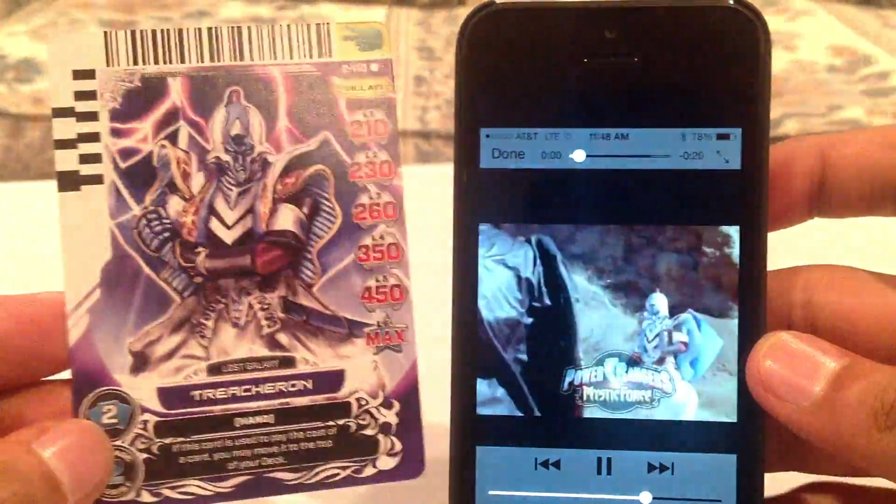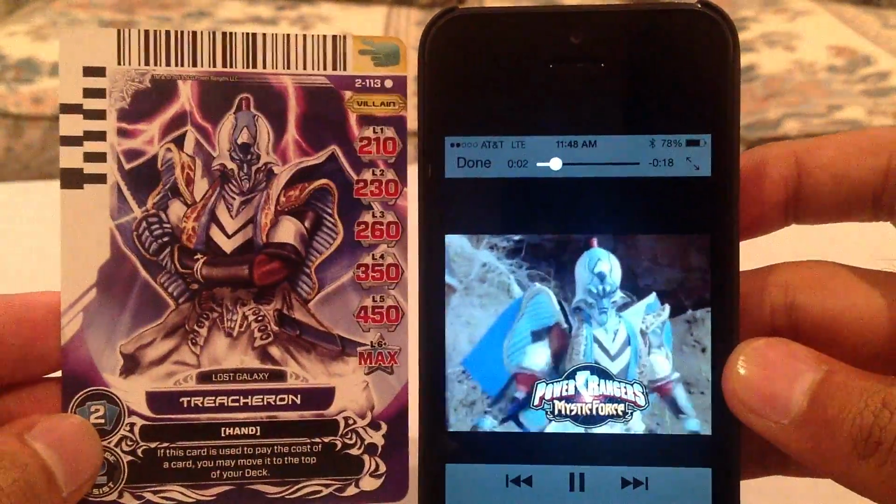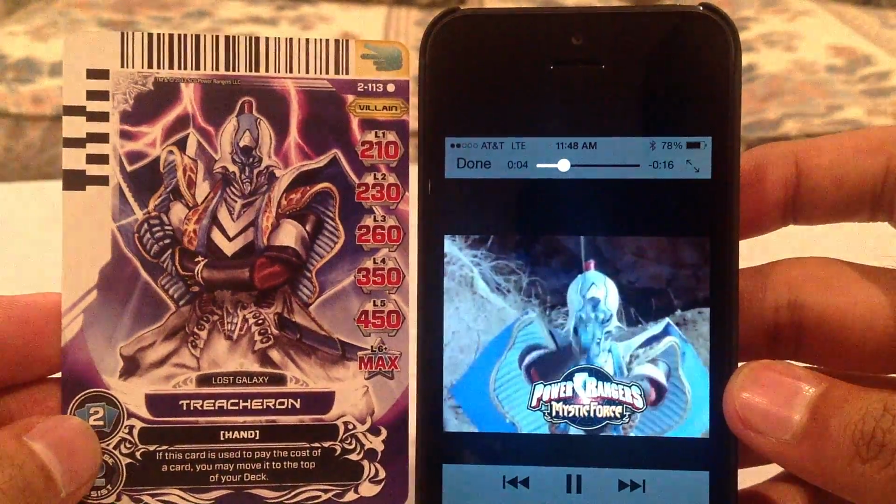Alright, Lost Galaxy time with Treacheron, card 113. Those who live by the sword shall come to their end by the sword.